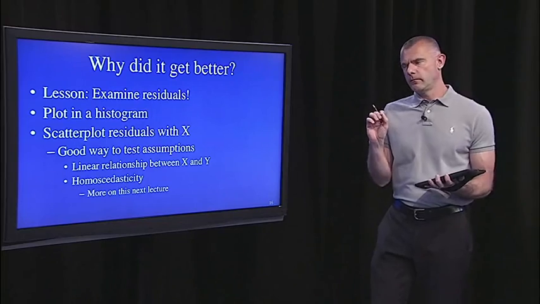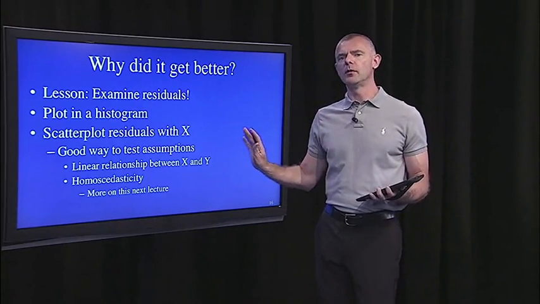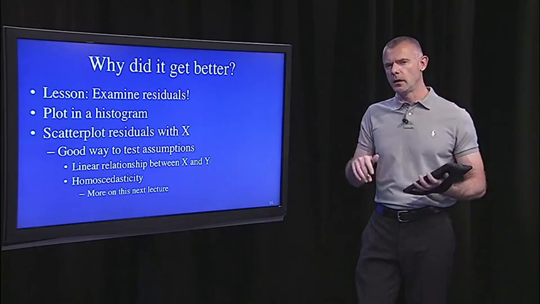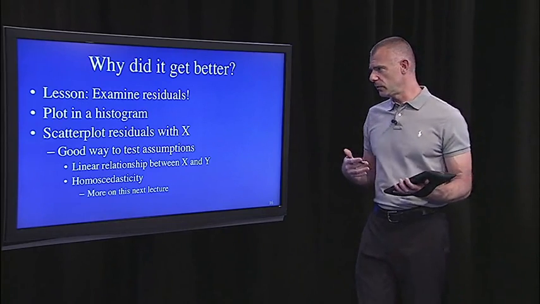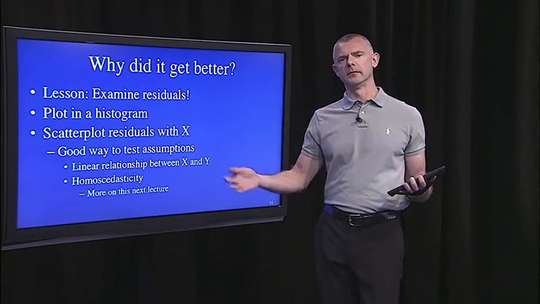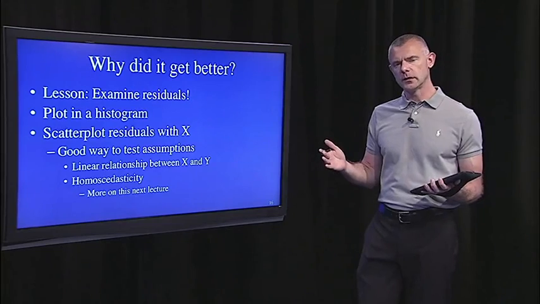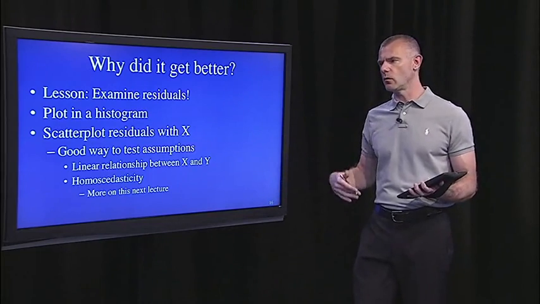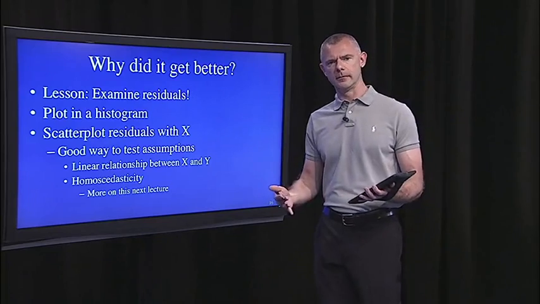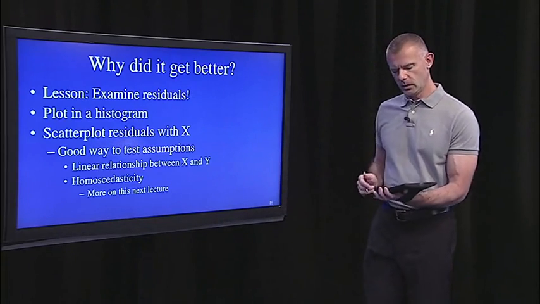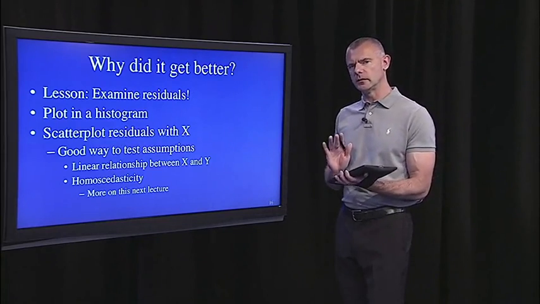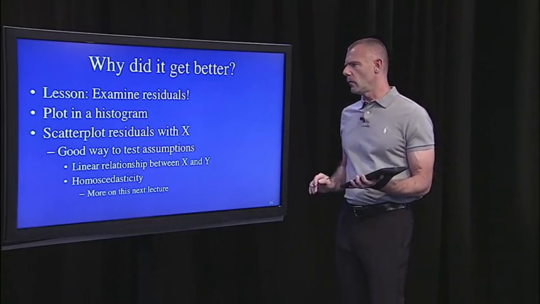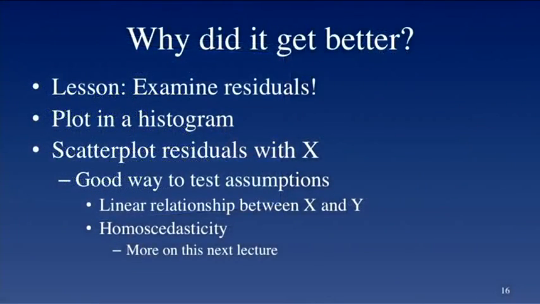So one fundamental lesson to take away from that simple example is look at your residuals. Look at your prediction errors. What is your model getting wrong? If you can start to spot patterns in your residuals, then you can start to think about how you can improve your predictors, or you can think of other predictors to add to the regression equation. And the way we're going to do that, and you'll see this in lecture 9 specifically when we do regression in R, we'll plot residuals in a histogram.